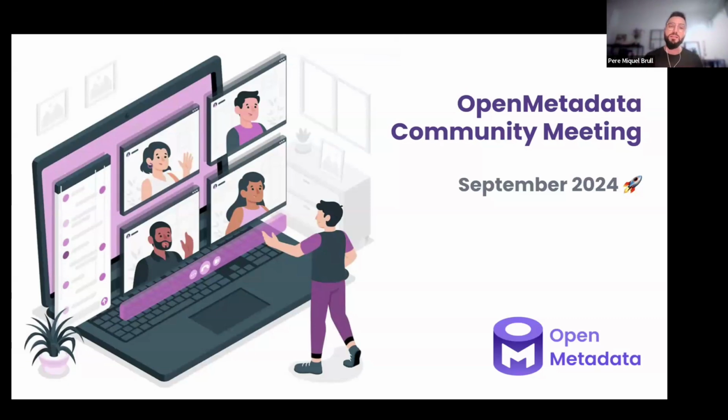For those of you that this is the first time, how we usually try to structure this is we'll start doing an introduction, just talking about the health and some metrics of the community. And in this case today, we have Erica from Loggi. She's going to explain to us how they have been implementing and using open metadata at their company.